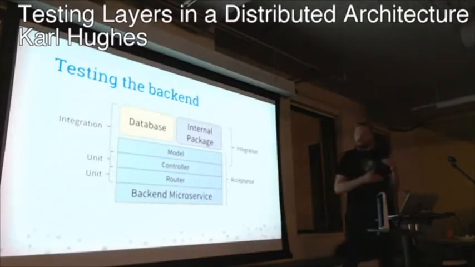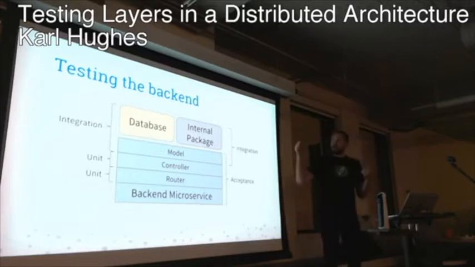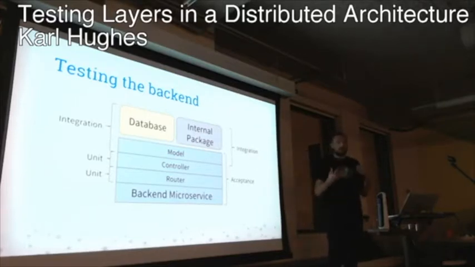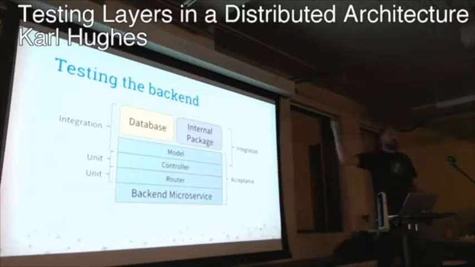Then we move up the chain. We've got the back-end API that we built, and it's relying on this internal package and the database connection. So we're going to do the same thing we did with the MVC. We're going to unit test the controller, the router, maybe the model, depending on how much logic we have living in there. And then integration test that connection between the database and the model to get our ORM, make sure we've got all that going right. And then do an integration test on the connection between either our controller or model, whichever one connects to or imports the internal package and makes those calls back.